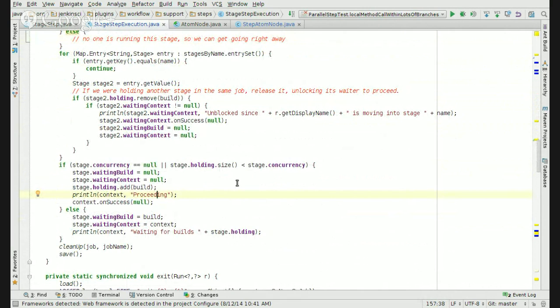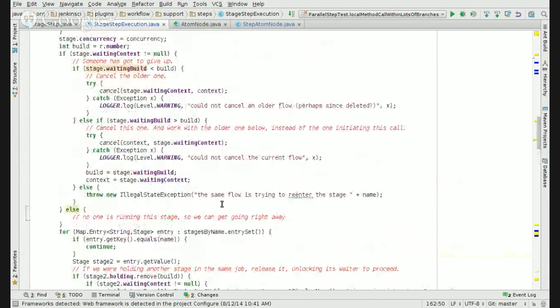But if there are already concurrency other builds in the stage, then it says waiting for build. It tells you which builds it's waiting to exit before it can enter. It just prints that, and then it goes to sleep. Since it doesn't call context on success or on failure, it effectively sleeps at that point.